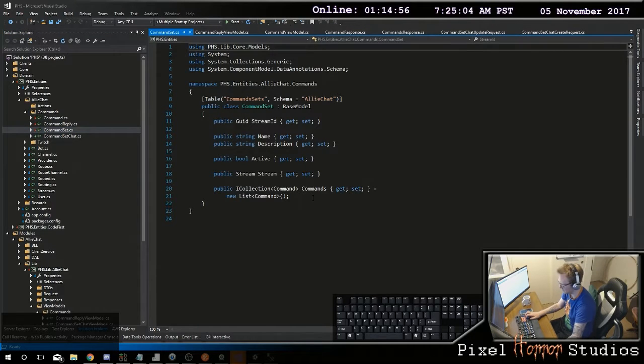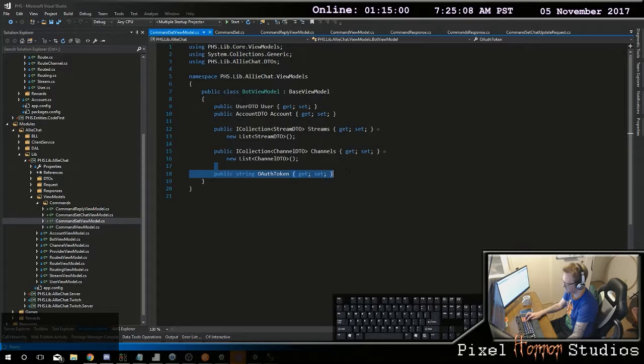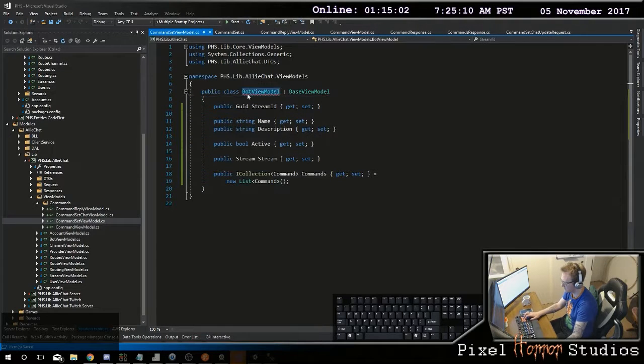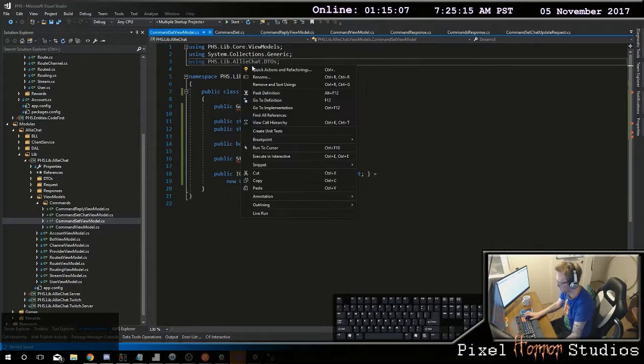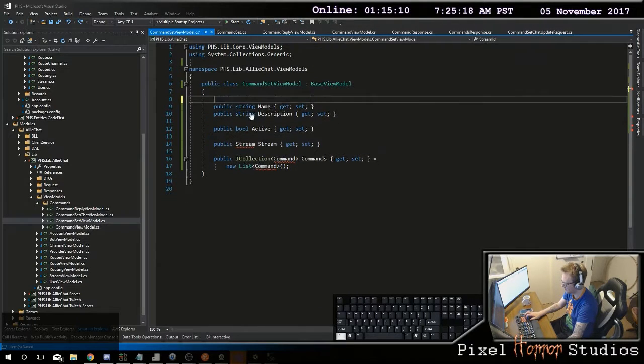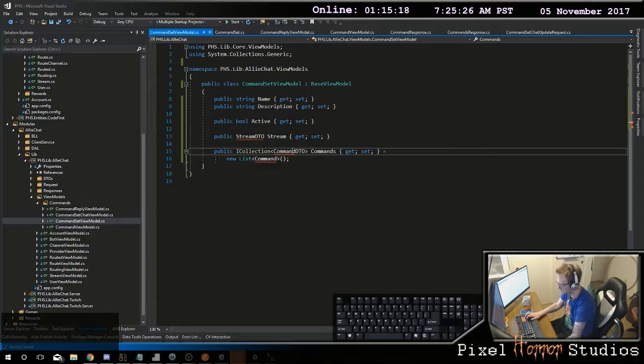The next one is this command set. Right? We don't need that one there. This one is a stream, so this is going to be a stream DTO. And that one will also be a DTO.